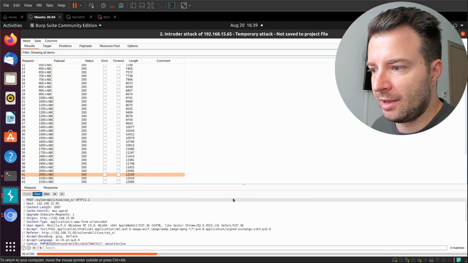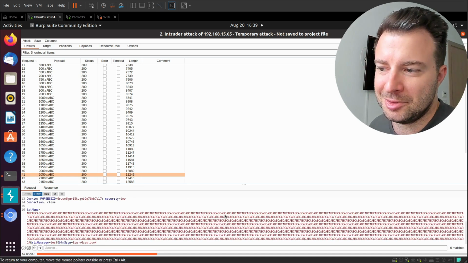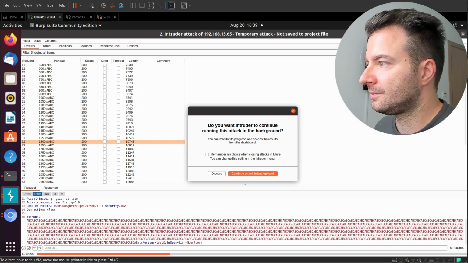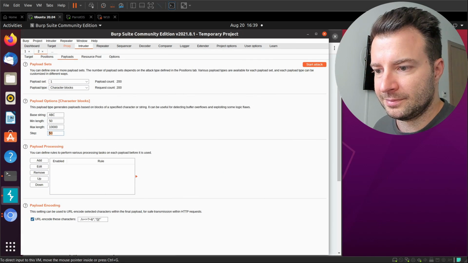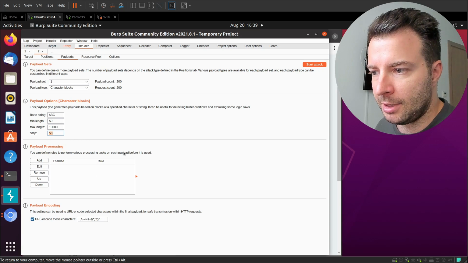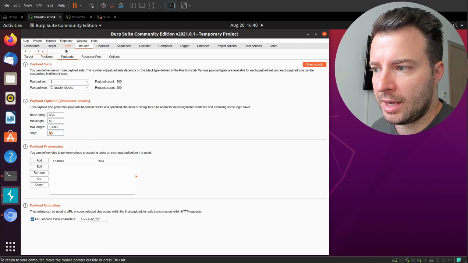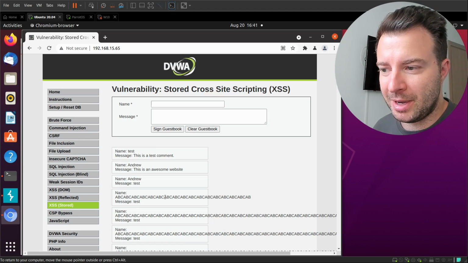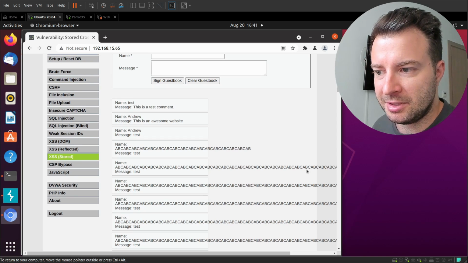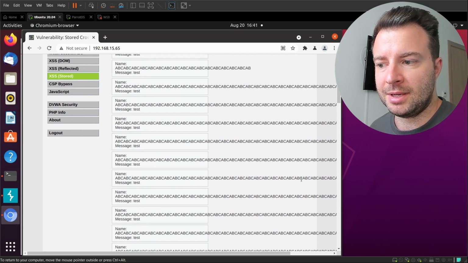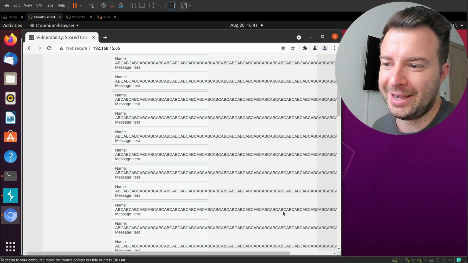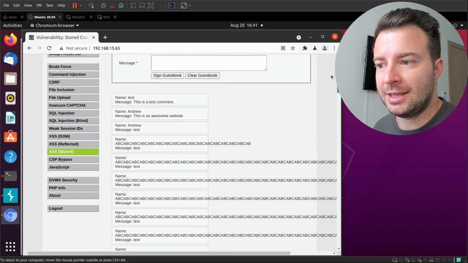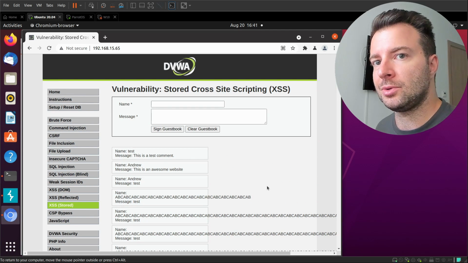And if you want, you can also have a look at how the actual request is going to look for each and every attempt right here. All right, let's cancel this one. All right, so we're back here in the fuzzing page for Burp Suite, and we're going to disable the interception. We're going to set intercept off, and if we go back to our browser, we can see all our inputs here generated by the fuzzer. They ended up in the database, which they shouldn't have if we had some proper input validation, but nevertheless, this is how you can properly fuzz any kind of input, at least to any web application.